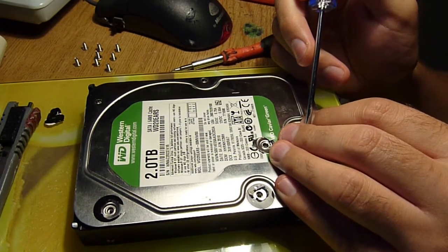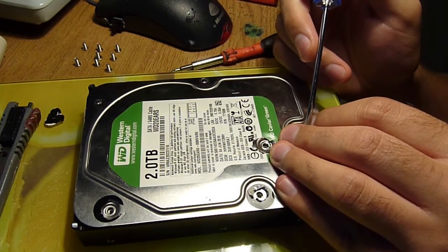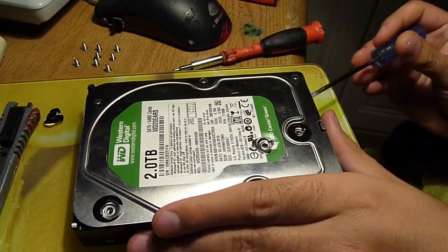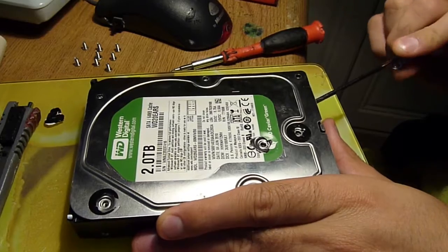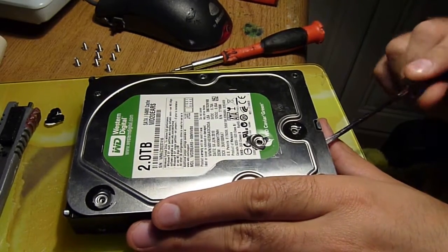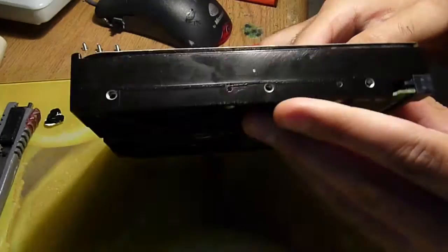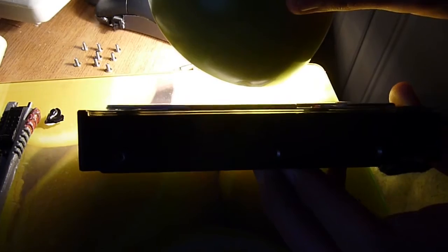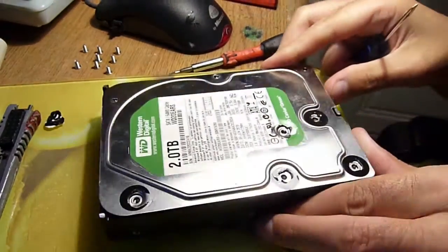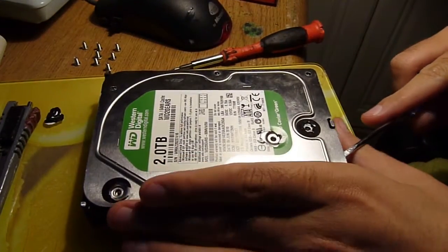I got it to a working state so I could recover the data off of it, but it died. Not everything you pull out of a skip is good. So we'll pop the lid off — it's reasonably stuck down. Interestingly though, you might be able to see on the video that the gasket is clear. Not too common, but it does pop up on hard drives every so often.